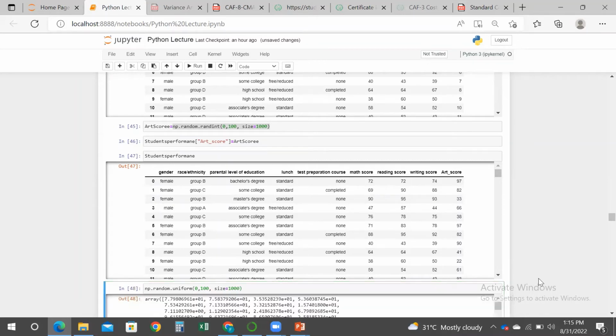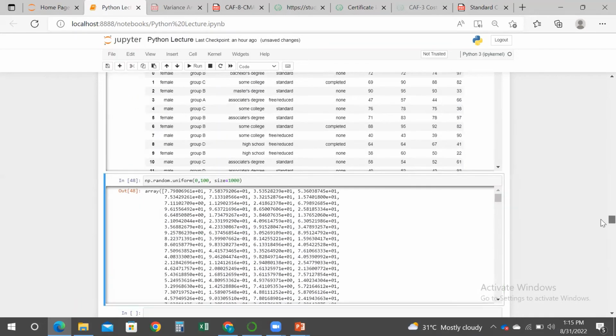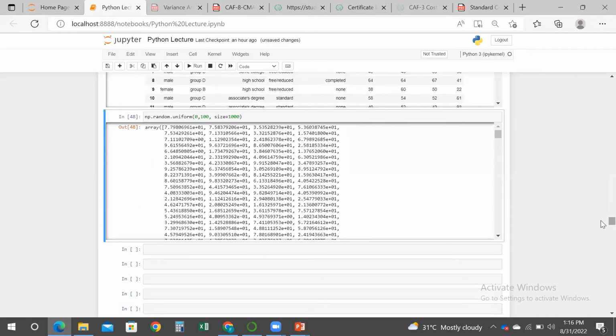When we run this, we will get a list of floats this way. So this was the method to generate random float numbers of any size ranging from 0 to 100 or any number. So this was the method to create an array of float numbers.